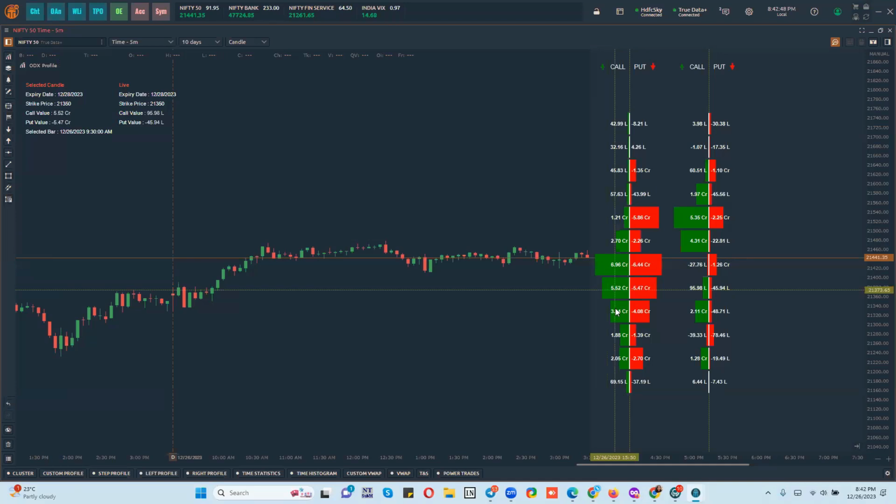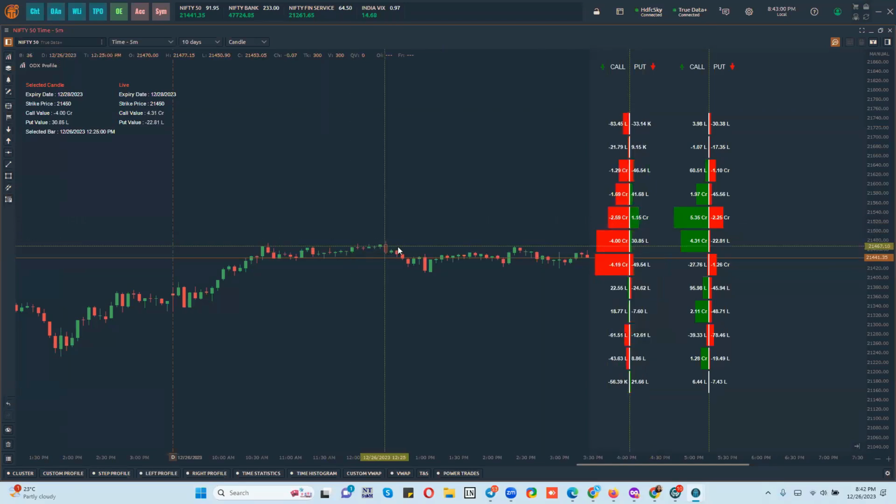5.52 were bought at this strike. At 21,300, there were 3.84 crores bought. So this profile is of the current last bar, whereas this one is the one which you click. If you click here, you will come to know that you can see this particular candle where a lot of calls have been sold, but not much put buying is happening out here. So the more conviction you get where there is a large amount of call buying and put selling, or you will see a large amount of call selling and put buying.